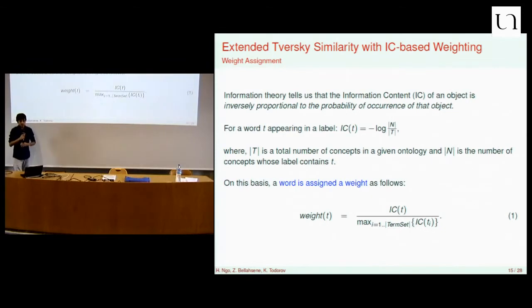As for the weight assignment, we go into the field of information theory and we take an already made measure of weight, which is the information content. We know from information theory that the information content, or the entropy, is inversely proportional to the probability of occurrence of a given term. So we take this quantity as a measure of the importance of a term within the ontology. And we compute for each given word or token its weight in the following manner. This is something which is rather standard and has been already done in many different fields.